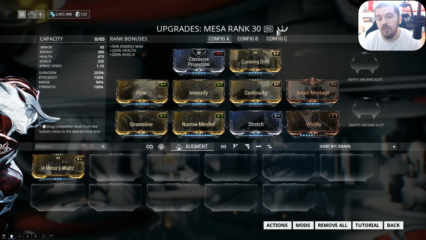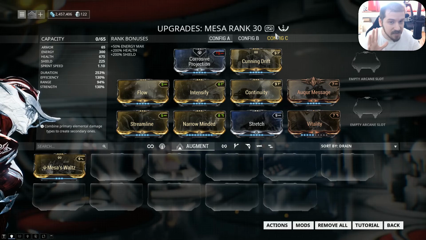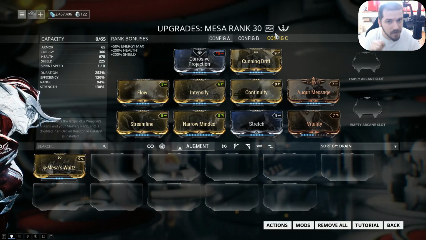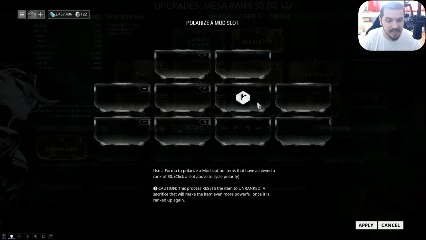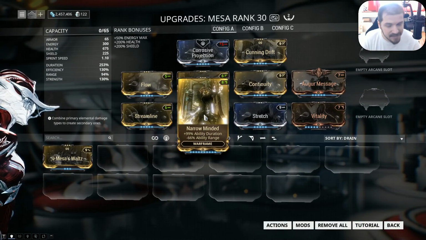As you see, I have two Forma put in Mesa already. If you haven't formatted any of your weapons or your Warframes up until this point, it is very simple. You simply make a Forma, which doesn't really cost that much. It takes one or two Orokin cells, and that may prove problematic, but there are plenty of ways to farm them. And you go into actions, and you polarize. You will be able to choose a sign for one of these slots. As you know, that will reduce the cost of the mod that placed in that slot, as long as it has that specific symbol. So I put already two Forma into Mesa, mostly because of narrow-minded, which is maxed out.